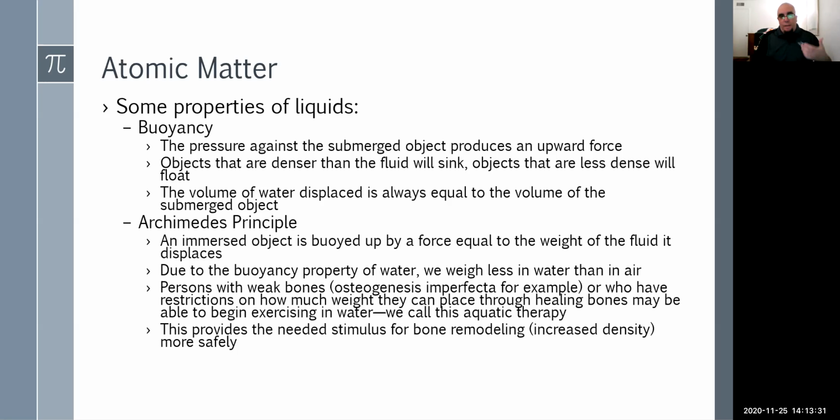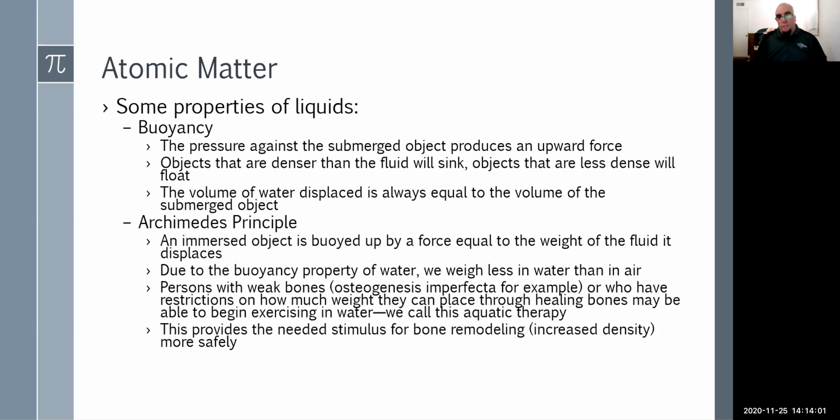So we talked briefly about that Archimedes principle, right? The immersed object is buoyed upward by a force equal to the weight of the fluid it displaces. So the more fluid you displace, the greater the buoyancy of the object. That's why when you look at large container ships, their mass is spread out over a huge area. Why is that? Because if it displaces a large amount of water, it's buoyed or pushed up by a greater amount of water. And it's easier to float and easier to transport across the water that way.